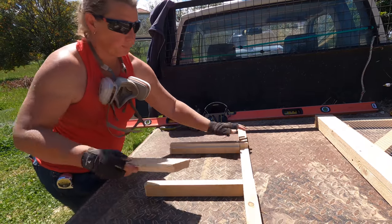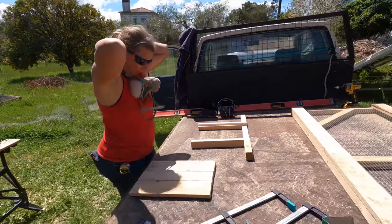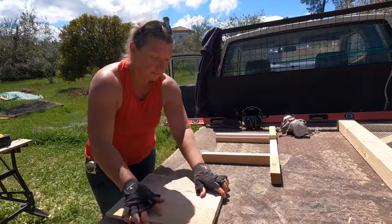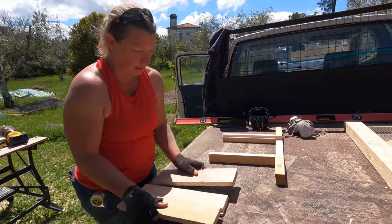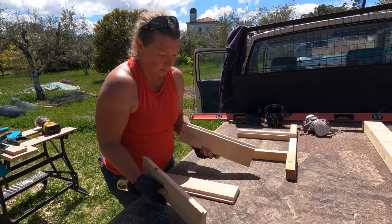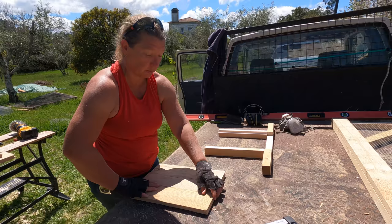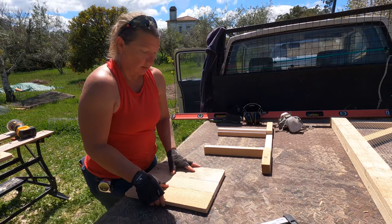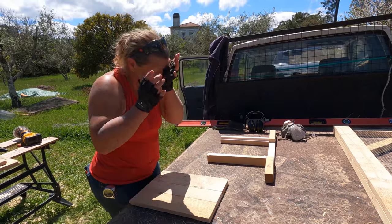So this is the chicken door, right? This is the chicken door. Okay. Let me take this off. Cool. It has three sections of routing, so that we probably actually didn't need to route this, but it was going to hold better as a door. Yeah, because we're going to glue it, nail it and clamp it together. To make a door. So then, sawdust in my eyes.